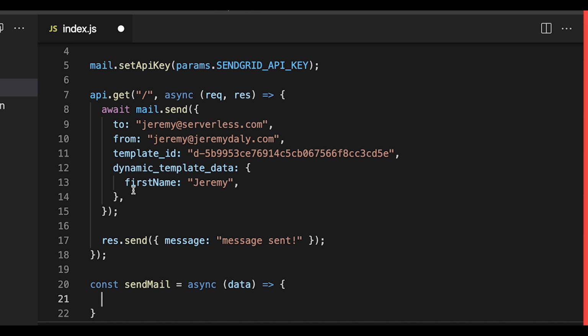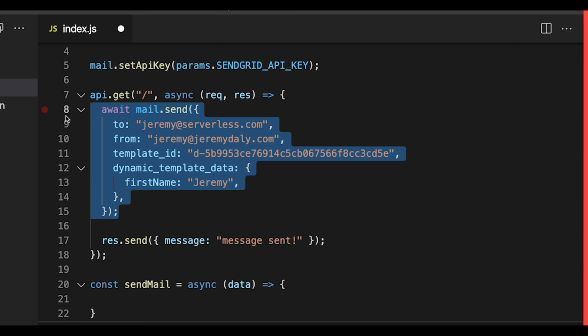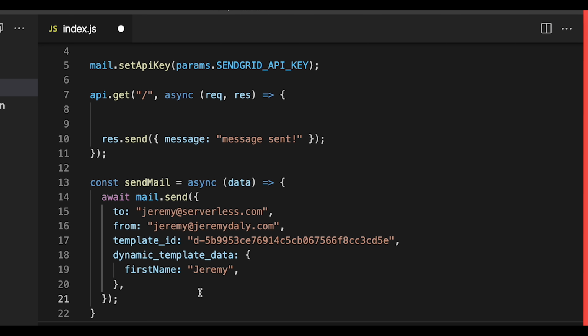So now I'm going to take this await send here, and I'm going to actually get rid of it there, and I'm going to move it down to this section here. I'm going to start filling in some dynamic data here. So I'm going to change this to data.email, and I'm going to leave the template ID for now. And then for the dynamic data, I'm actually just going to pass in whatever comes in as data. So again, you could do this differently, but this way it'll just take whatever I pass in as data, and it will send it as the dynamic template data, and then I'll have access to that within the email message itself. So let's save that.